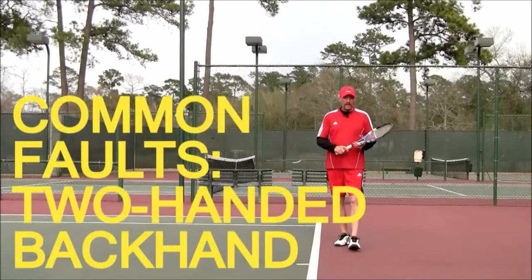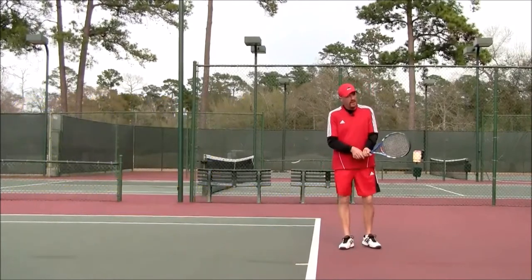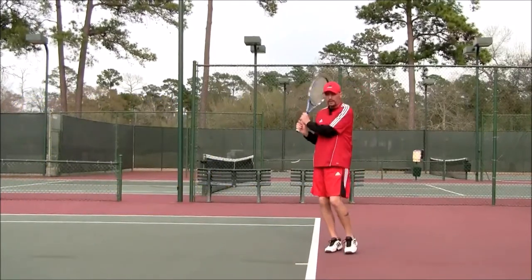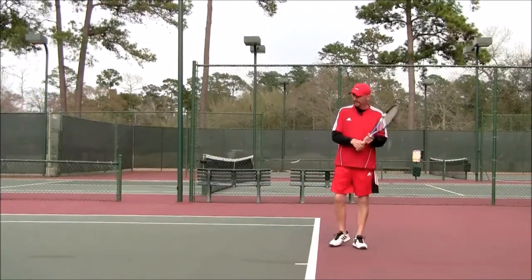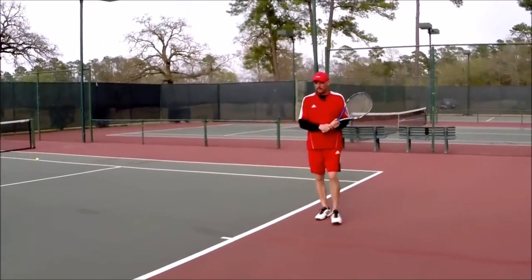Okay, moving on. Two-handed backhand. The other half of the most popular stroke for backhand. You've got a one-hander, you've got a two-hander. I'm going to tell you some things about the two-handed backhand you might not have ever heard before.